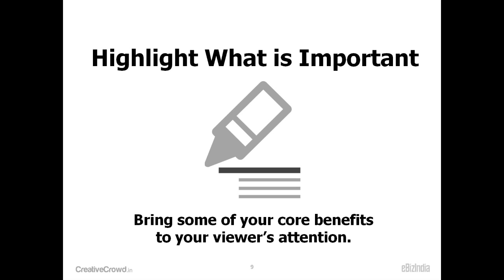People will be visiting your website, maybe wasting your advertising dollars, but they will not be taking you up on your offer. So it is very important that you highlight some of the core benefits and put them in prominent positions, so that even if the guy is not intending to stay there for very long, you actually caught their attention and conveyed the message that you tried to give.